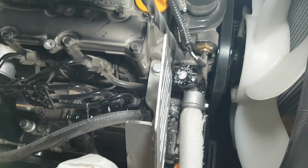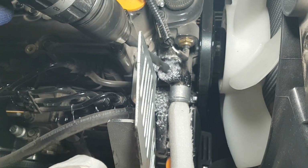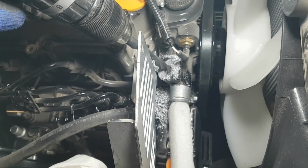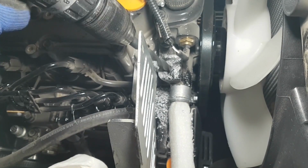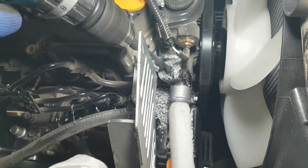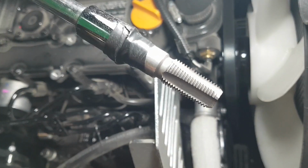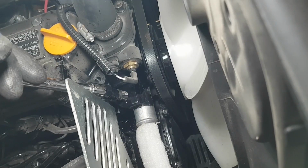You can never be too safe. We're getting there, boys. Looks like we're pulling out some foam, so we must be in there. All right, so we got the 1/4-inch tap. Oh, and I got it rigged up to a socket ratchet thing. She might be bottoming out.